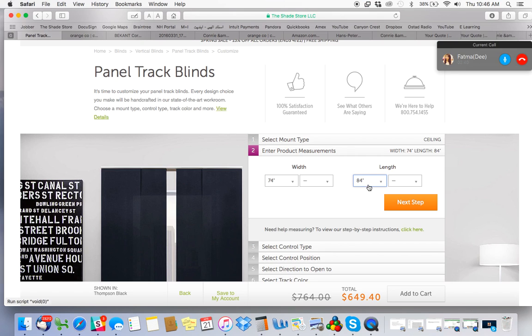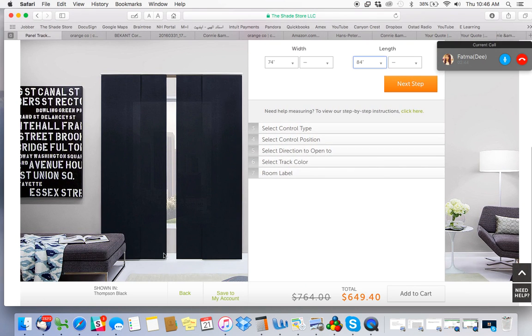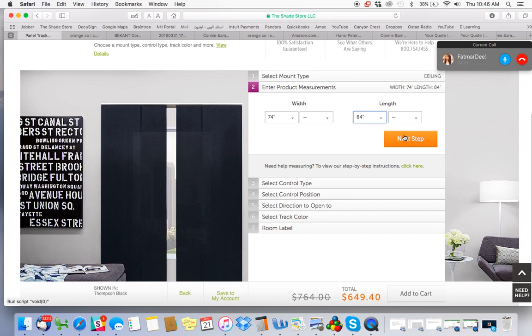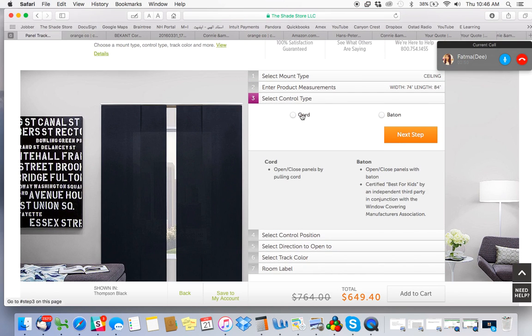And the height is from the top of this track all the way to the bottom of the fabric. Then select control type, that's the cord, if it gets operated by a cord and or a baton. A baton is like those plastic sticks that they put here, and then you can operate it with those.